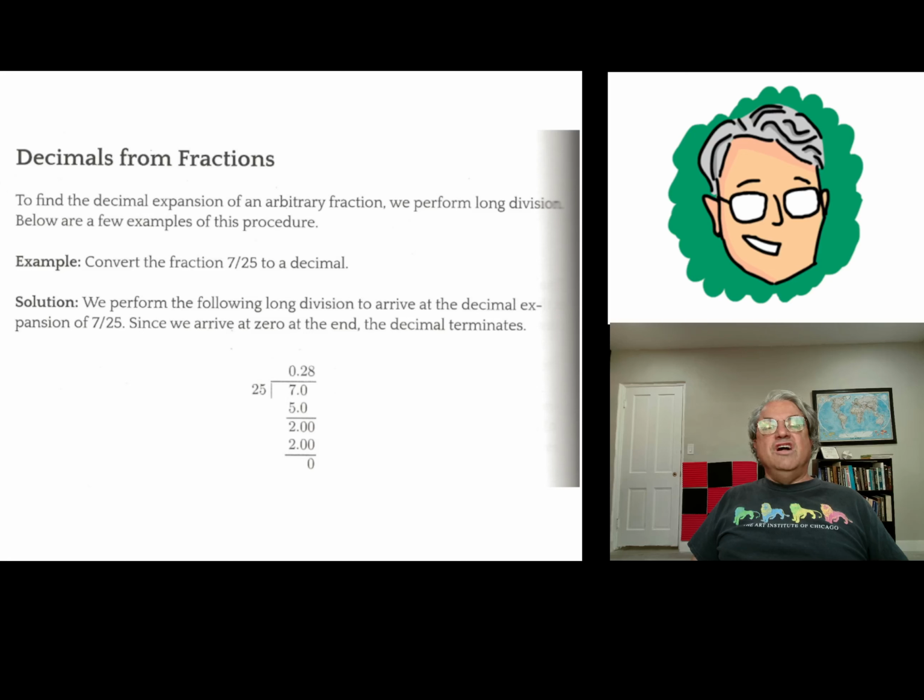And since 25 is just 5 squared, this is a case in point. The decimal expansion of 7 over 25 terminates, as we've seen. But this is kind of a rarity. Most of them don't terminate. I think the next two examples I'm going to give are ones that repeat, and those are more the norm.